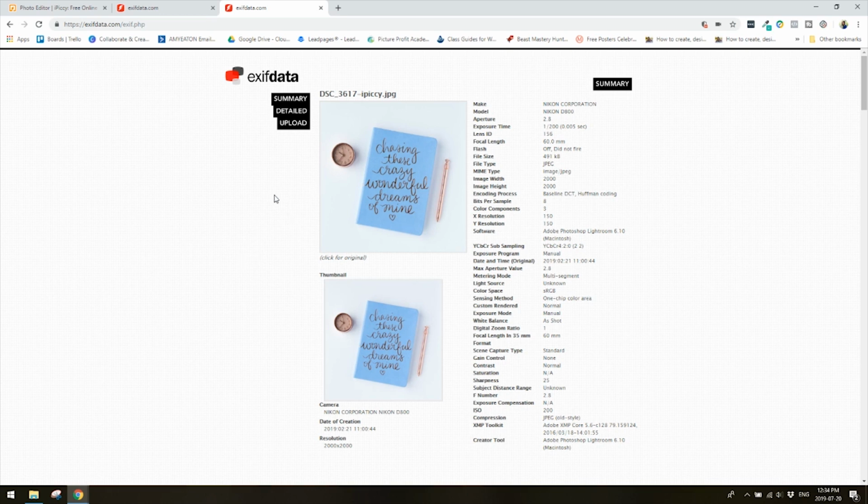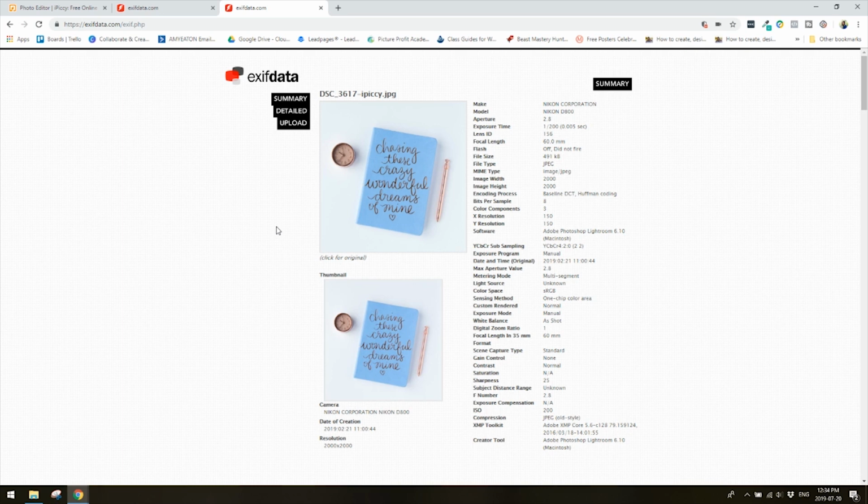And that's it, guys. So you just need to make sure that you are using a program that does embed a color profile. Those programs include Lightroom, Photoshop, Lightroom on your phone, Lightroom Mobile, Snapseed does embed a color profile. Affinity Photo is a desktop program that does a good job. It also embeds color profiles. And there could be some other ones out there.